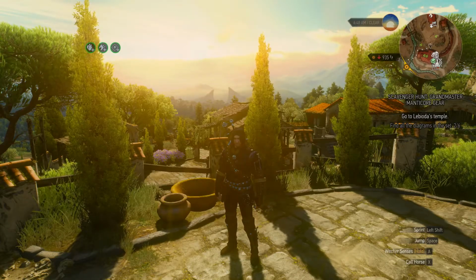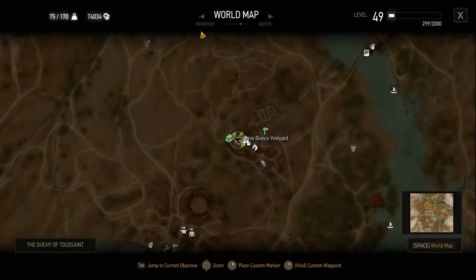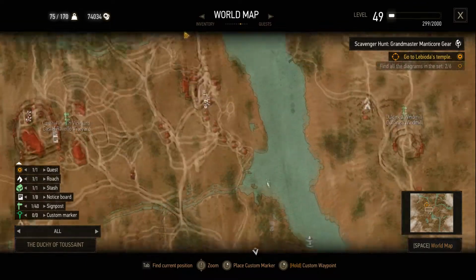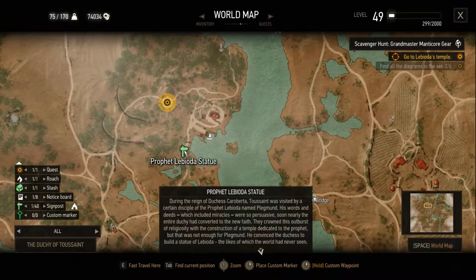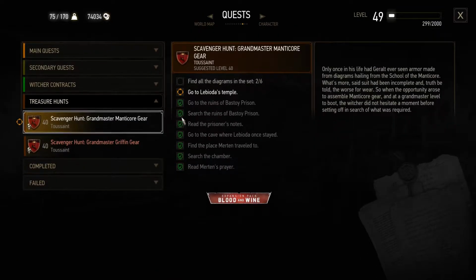At the end of the last episode, I said that what we would do in this episode is go to this fast travel point, fast travel up here to the Prophet Lebioda statue, and then go up here and look for the Grandmaster Manticore Gear, and I think that's a good thing to do here.